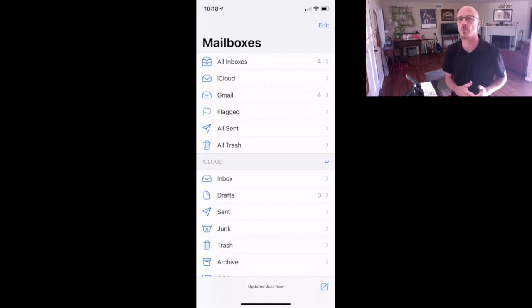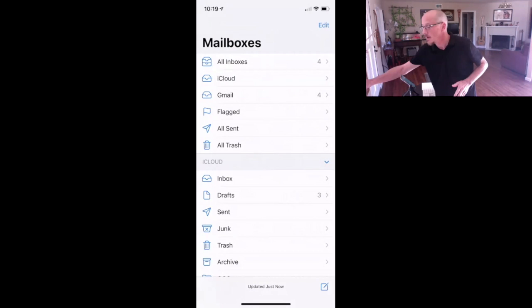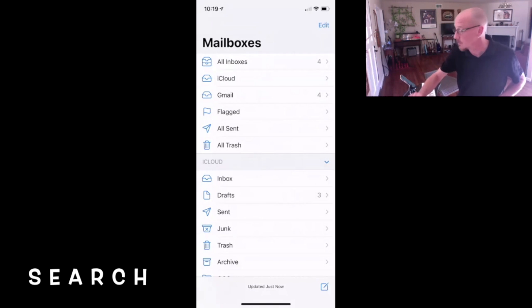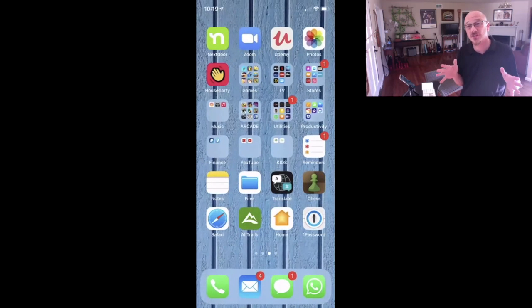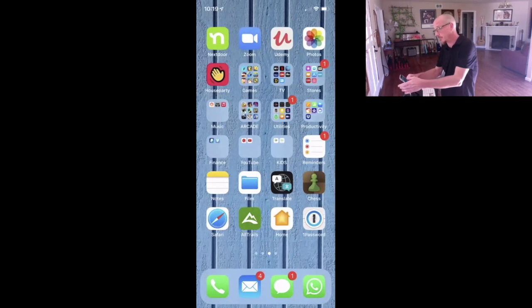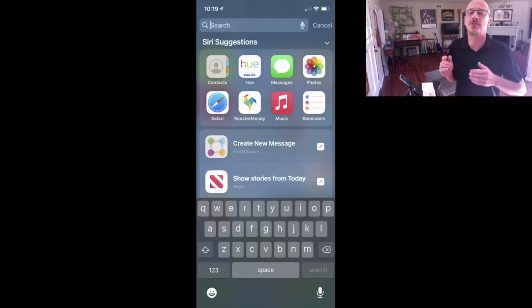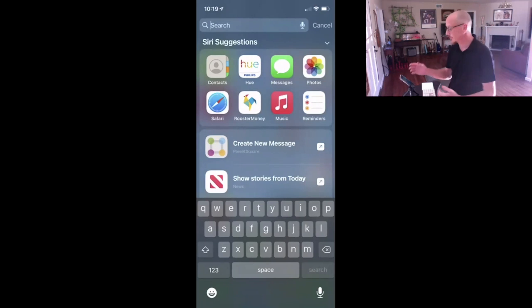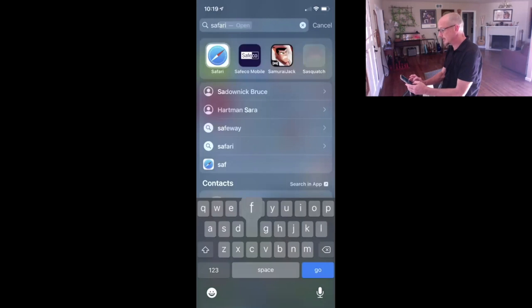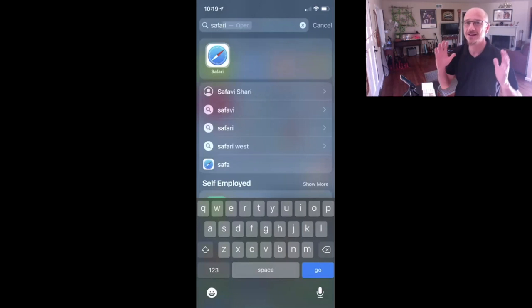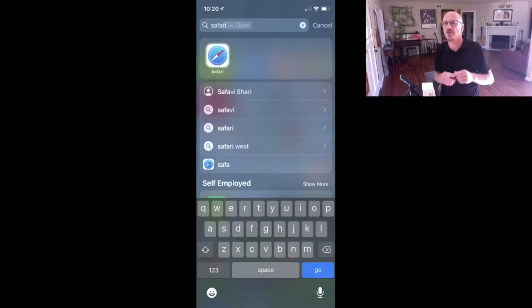Allows you to continue to do your work, so those communications don't get in the way of everything that you want to do. Search has also gotten better as well. So when we are going to do the search for Spotlight, again, we swipe down from the middle. And the important thing about the search here is it's been improved to start giving you results as you type. So if I was, let's say, trying to launch Safari, as I start typing, you can see immediately it's getting to the search results that make sense on the phone. So just the speed at which the search is going is better.